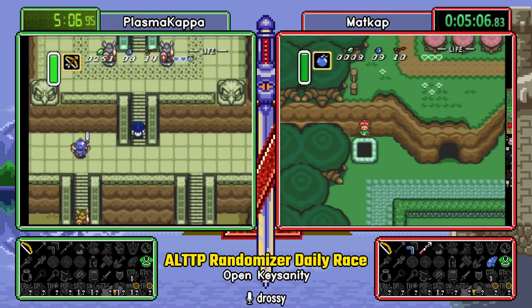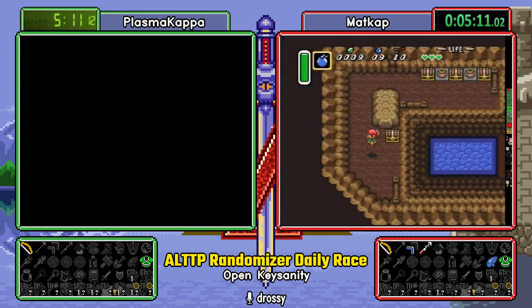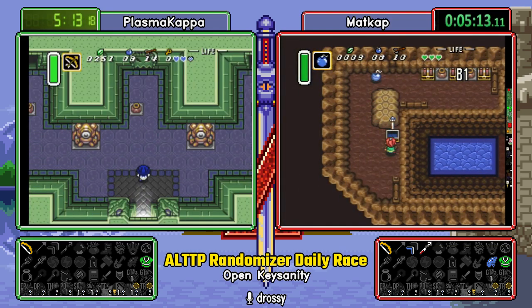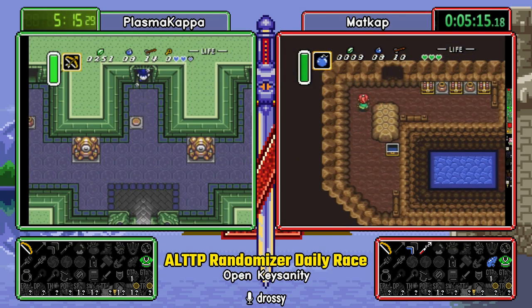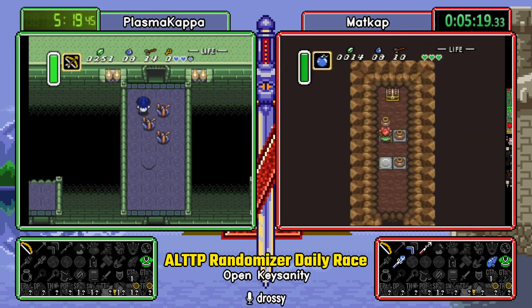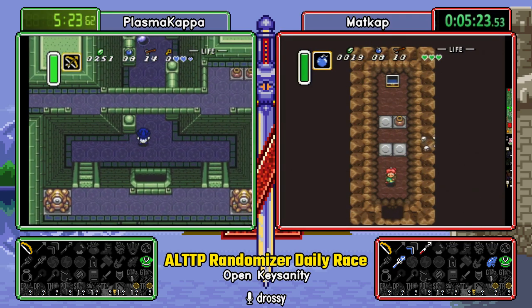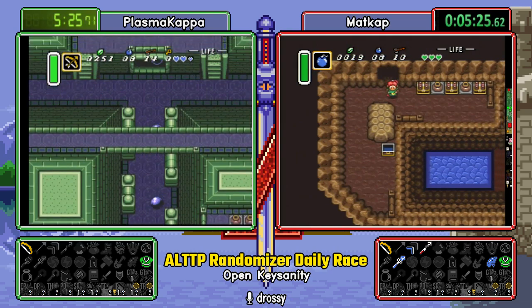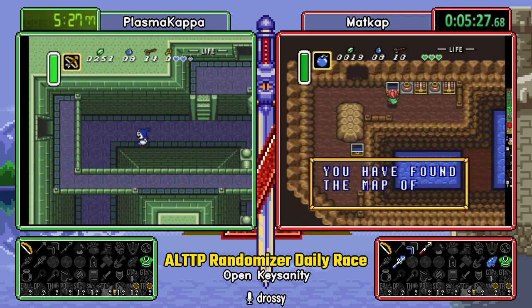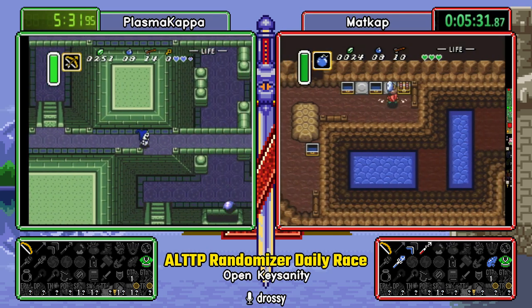Thank you, Professor Pixie, for the reminder that this is Keysanity. We need the big key to actually finish Eastern, so we will just be able to get 4 chests here as we find the Ice Rod in Cackwell, though we still don't know whether Turtle Rock is going to be a pendant or a crystal. Oh, well, there's the Eastern map, so we can find out soon whether this is even worth it.